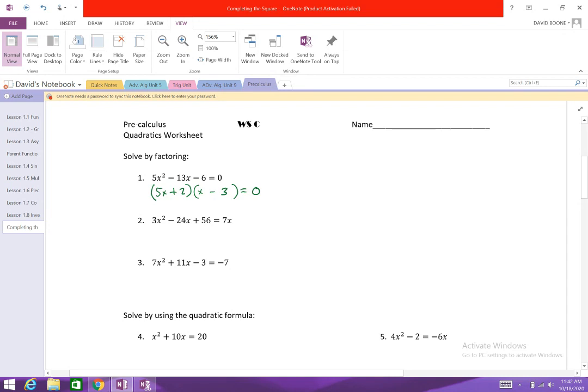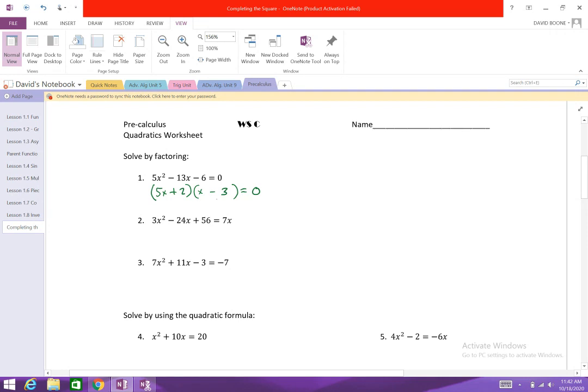So again, you could use the X box if you wanted to, a little longer for that, to help you do that. But I think the guess and check method can be a little bit more efficient for many of you. And then again, now we're just looking at solving.